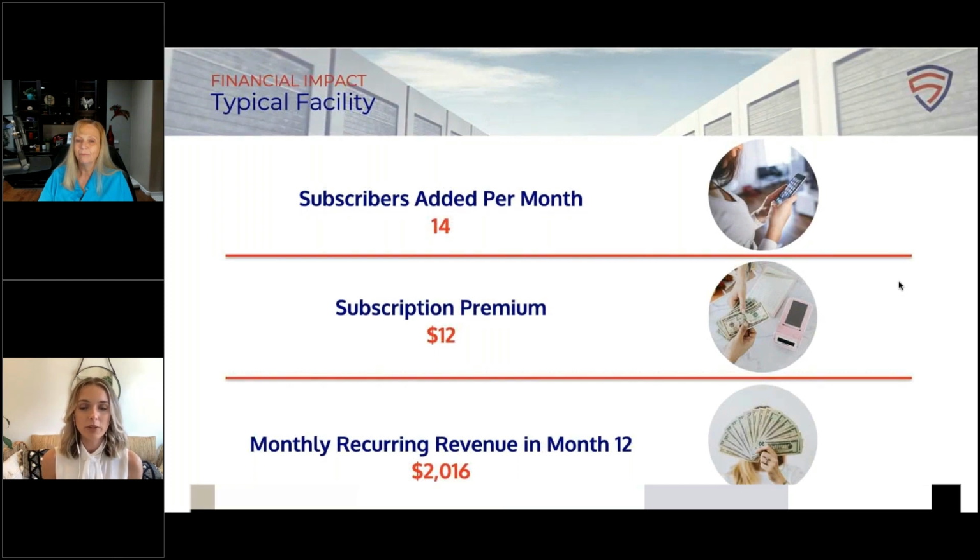And obviously, we're protecting the tenant and we're adding extra value for the tenant, but for the owners as well, this is allowing them to bring in a new profit center where they can earn additional monthly recurring revenue off of the service from the tenant. As opposed to right now, the only other kind of recurring revenue stream for facilities is insurance, where you're getting those monthly premiums every month if you're selling it. Whereas other retail products are a one-time sell.